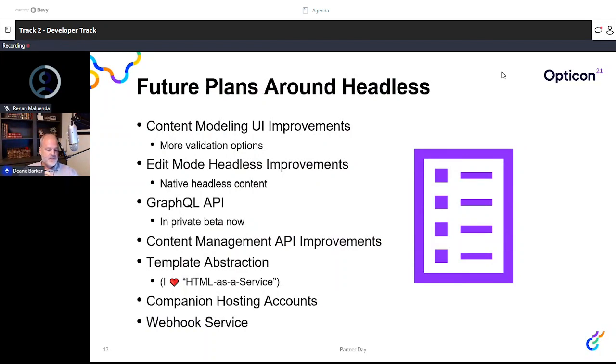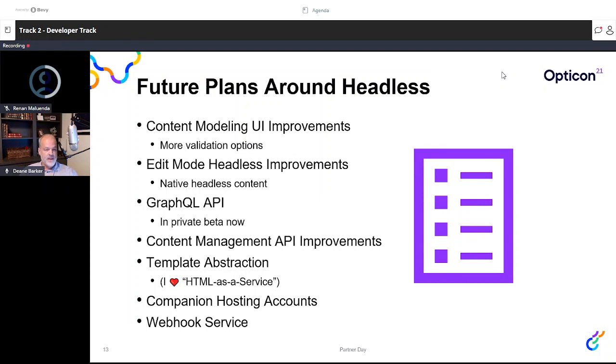The first thing is wrapped up in our .NET 5 release, which I know a lot of people have been talking about. For .NET 5, we have taken our content modeling UI out of admin mode, which admittedly has been neglected. The reason it's been neglected is because we really moved to a code-first modeling approach. Well, in this brave new world, obviously the market is tending back towards modeling from a UI.